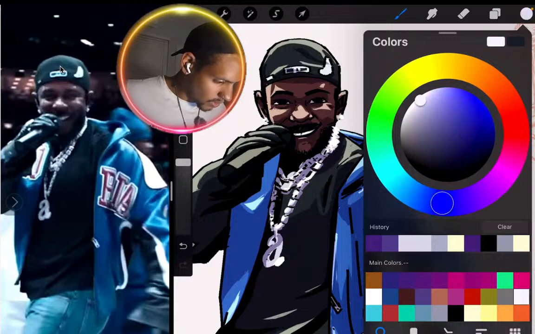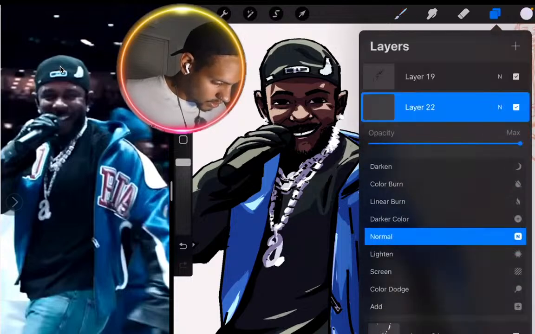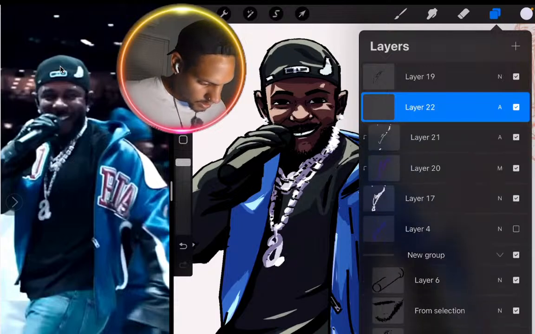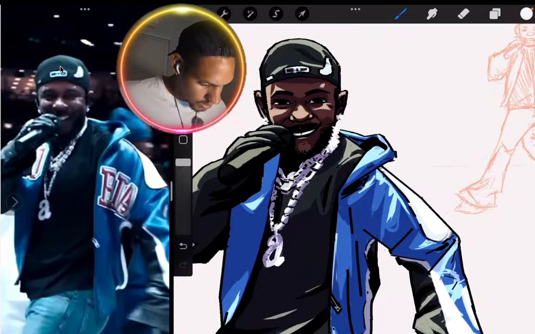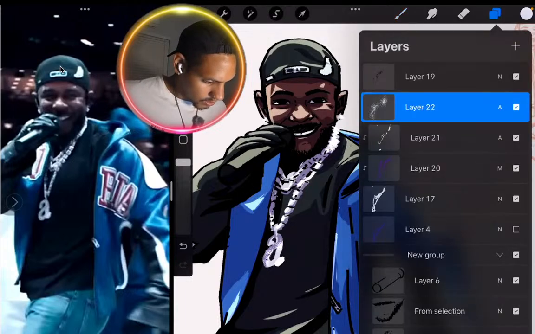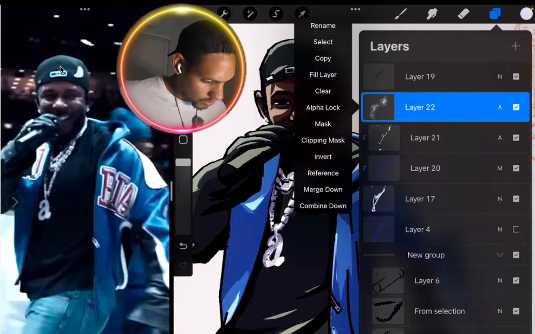Make it white. And let's add. Ooh, let's see. Let's also flip this.